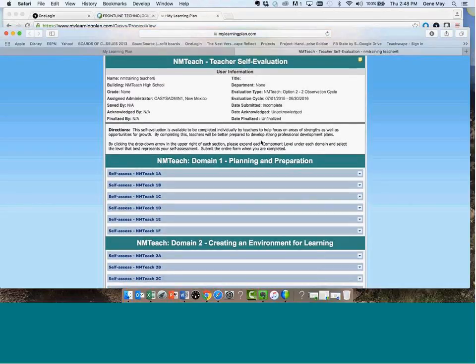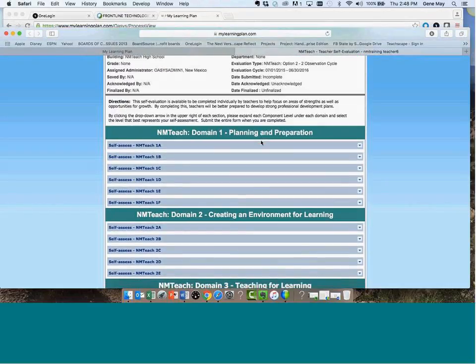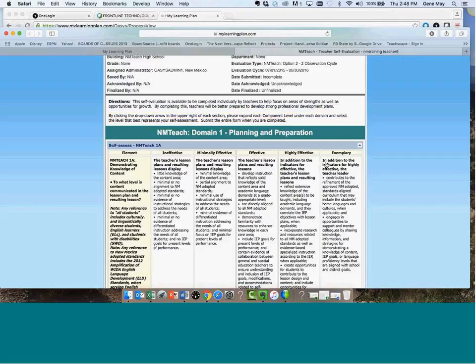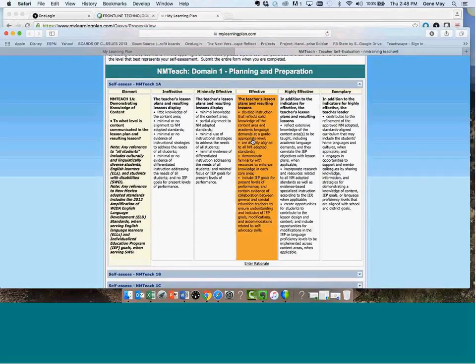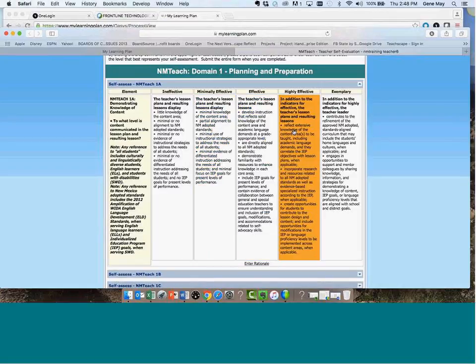It's a lot different than the form was last year because we set it up as a rubric, because a lot of the feedback that I received from folks was that they would really like for the teacher to be able to see the rubric while they're doing this. So we have done just that. Notice the directions stayed the same from this year, but now there are specific directions on how to use this form right here, which just says to the teacher, if you click this drop-down arrow, it's going to open up the rubric where you can read it, and then you can just mark what you feel like you are evaluating yourself at.